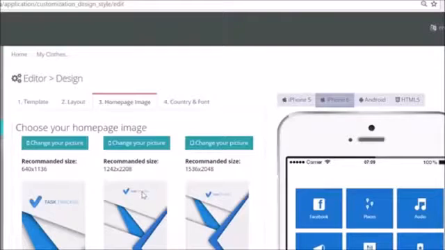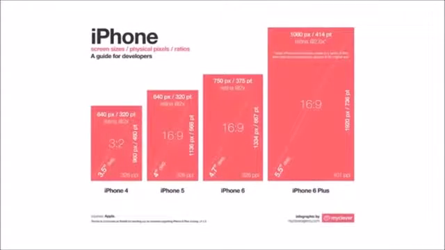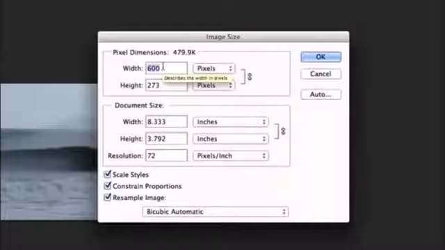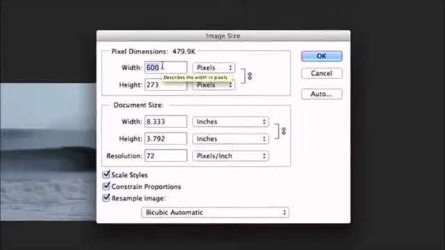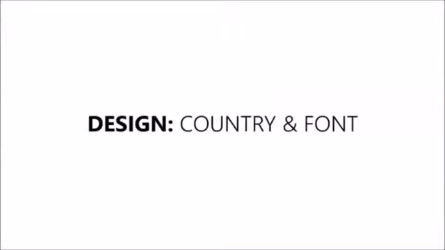Make sure to upload the right size image for the right purpose. The reason we require 3 different sizes is to make sure your app gets displayed correctly on all kinds of different devices with different screen sizes. Use a software package like Adobe Photoshop to make sure you create a pixel-perfect background image.